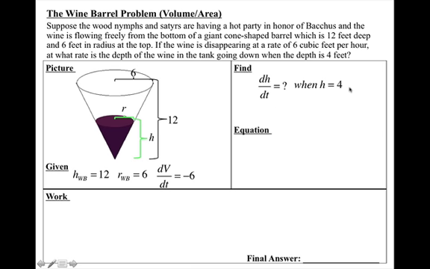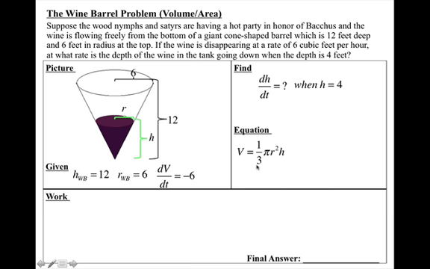So when I write my equation, I will have to use the volume formula for a cone, which is 1/3 pi r squared times h. If you do not remember these geometric formulas, they are at the front of your book, but you do need to remember the volume of a cone, and some other basic ones that I will talk about in class.